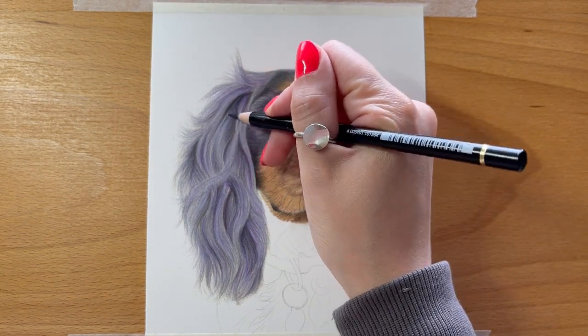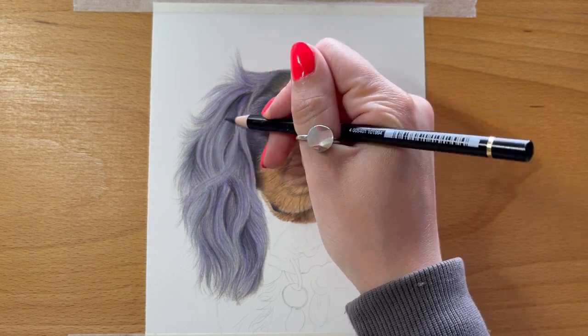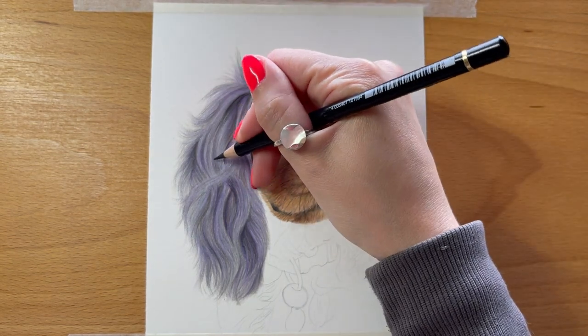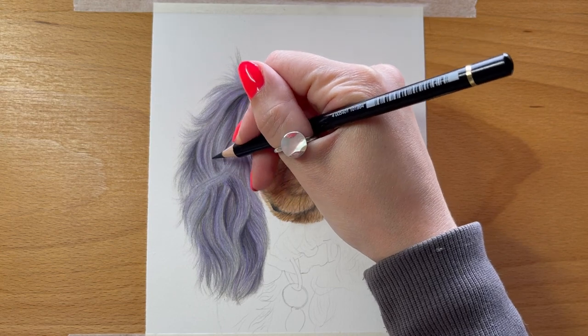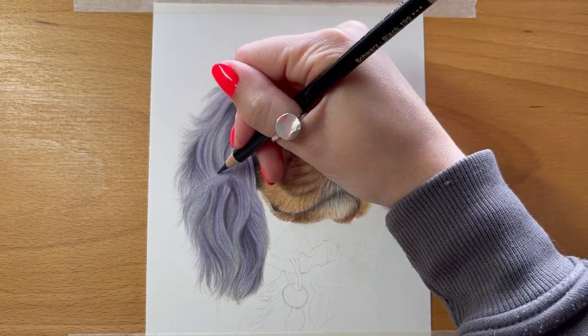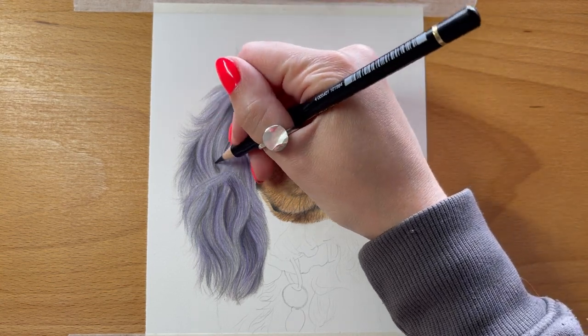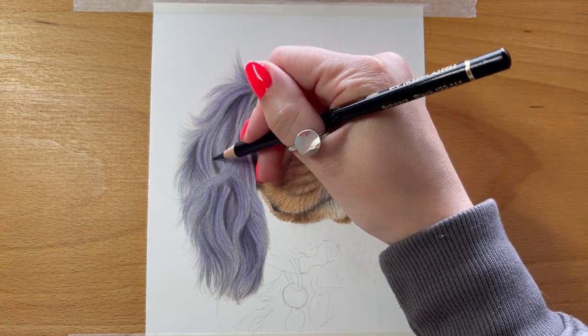So I'm using quite a light pressure now down this bit, but then you see this shadow down here, I'm going to increase the pressure again a little bit there. Sometimes I kind of go back and forth a little bit if it's easier. So yeah, a bit more pressure here, not too much though.